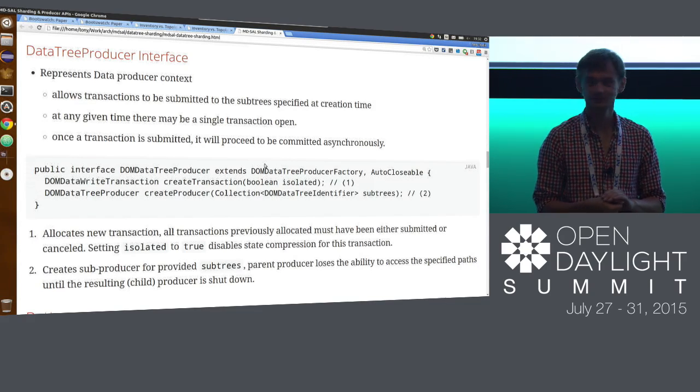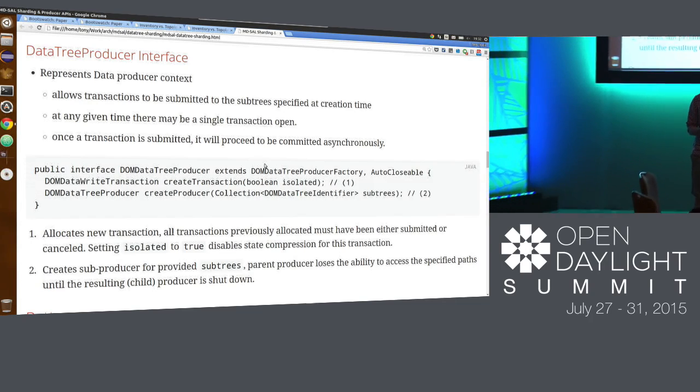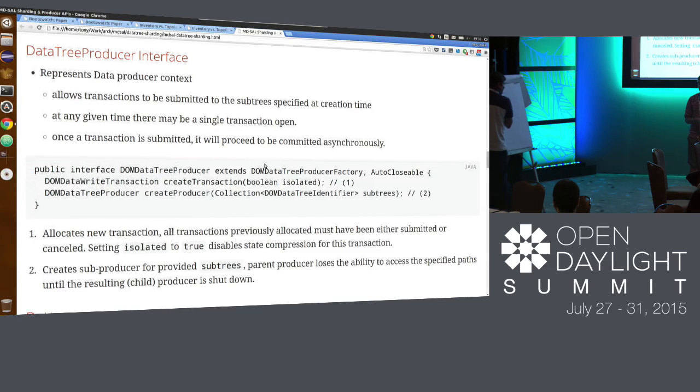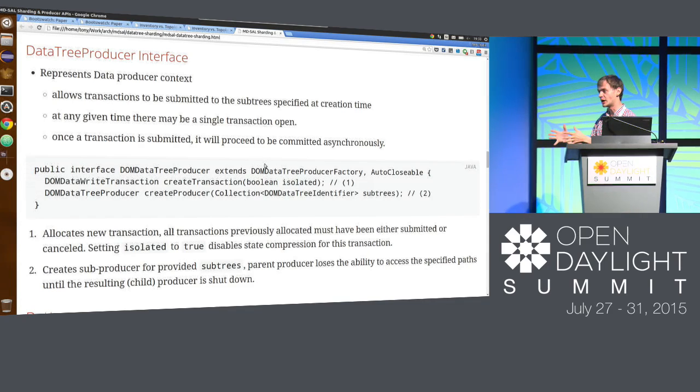When you do a create transaction, you get an instance of the transaction. When you specify false, it's possible that when you do the next create transaction, you get the same instance. No, you will get a separate transaction because you still may want to cancel it. But once you submit these transactions, in the background, what's already also implemented and you are doing in the clustering is you merge these two transactions into one.